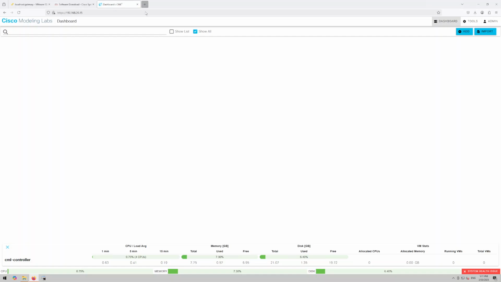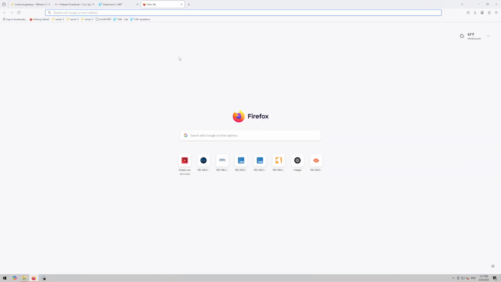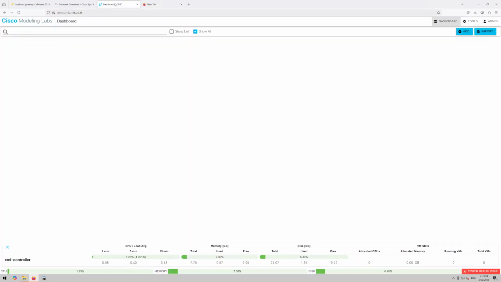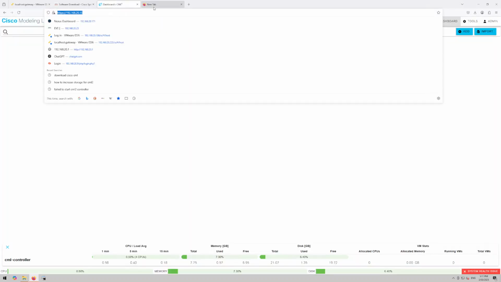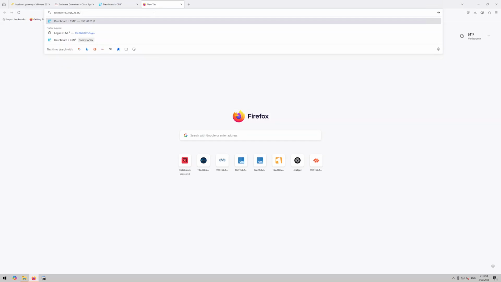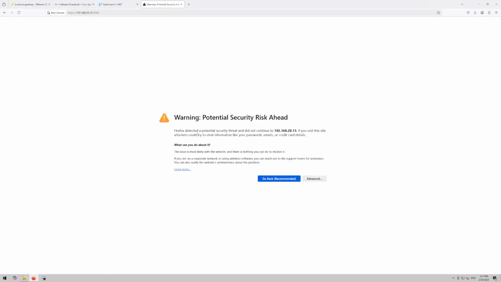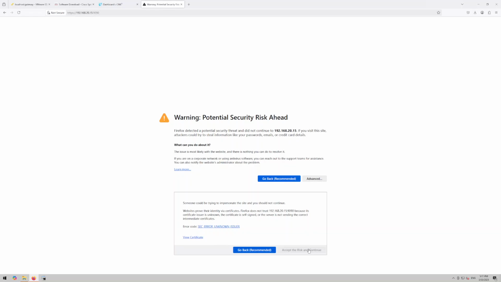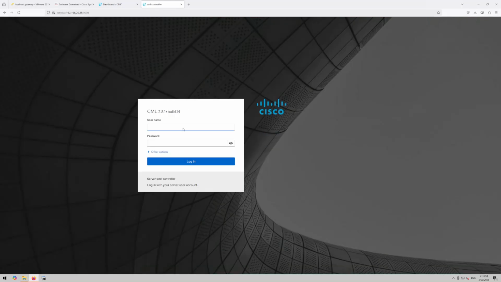And then the other GUI that I was mentioning, the system admin, how you can access that is you use the same URL with the specific port number of 1990, and you will be able to log into the system admin portal, which looks a little bit different to our regular CML lab UI.